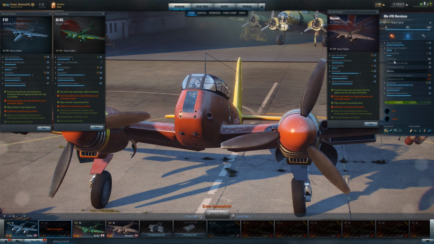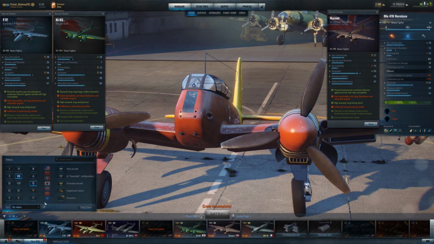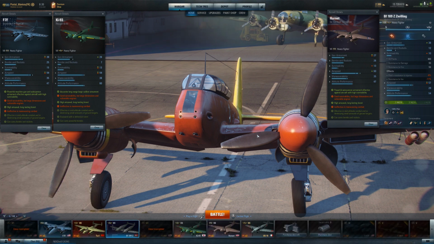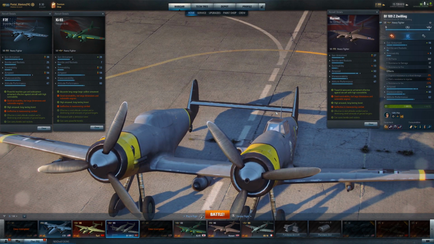I think, and I'm going to test this theory out now. Yeah, the ME410 actually has more hit points at tier 6. So you actually go down on hit points when you go to tier 7. So that is your weakness, you cannot take hits. 360 will not last you very long at all.